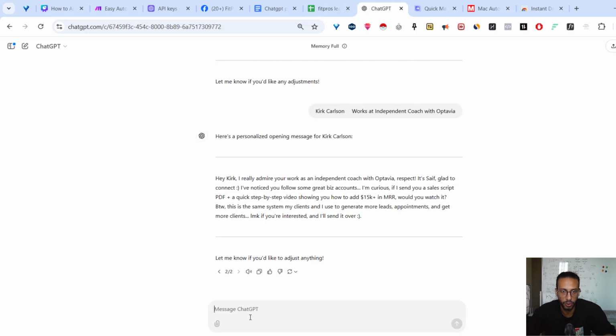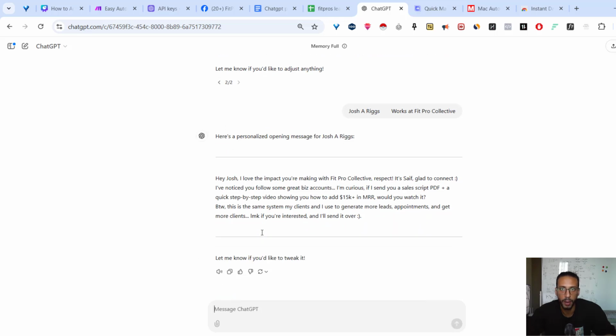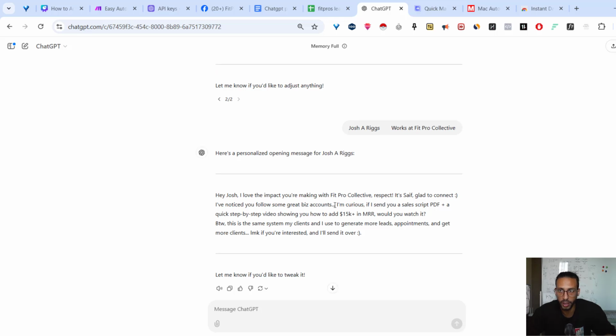So you have beautiful outreach messages. With this formula, you don't need to pay for ChatGPT, but it will take you more time. If you want to use make.com, it's faster, but you need to pay for the paid version of ChatGPT. If you want to save some money, you can do this as well.